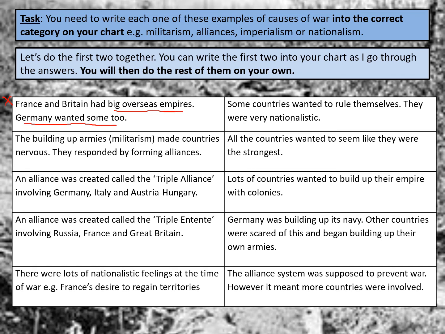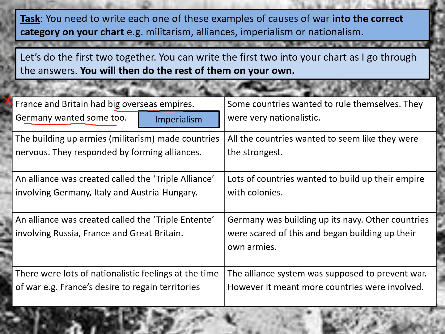I'm going to tell you guys, and I hope you got this right if you were thinking on your own, it's imperialism. Because imperialism is about the building up of empires, and what that does is it causes competition between these countries. So when Germany wanted to build up its own empire, it threatened the superiority of Britain's empire at the time, and that caused tension, which would ultimately lead to war.